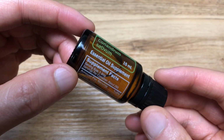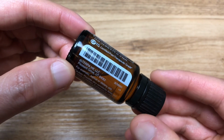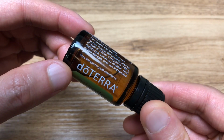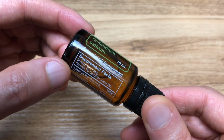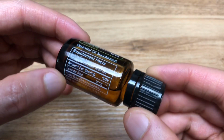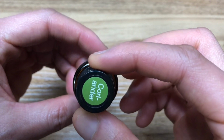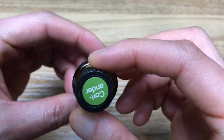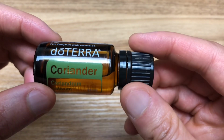Coriander is an annual herb that grows 3 feet high and is very aromatic. Coriander seeds have been used for centuries to aid digestion and are still used today for the same benefit. Coriander has a high linalool content, which helps skin maintain complexion. Coriander can also be soothing to the body. Coriander's sweet herbaceous aroma is both relaxing and stimulating, making it a good rotation oil to use in blends and add a fresh herbaceous note.